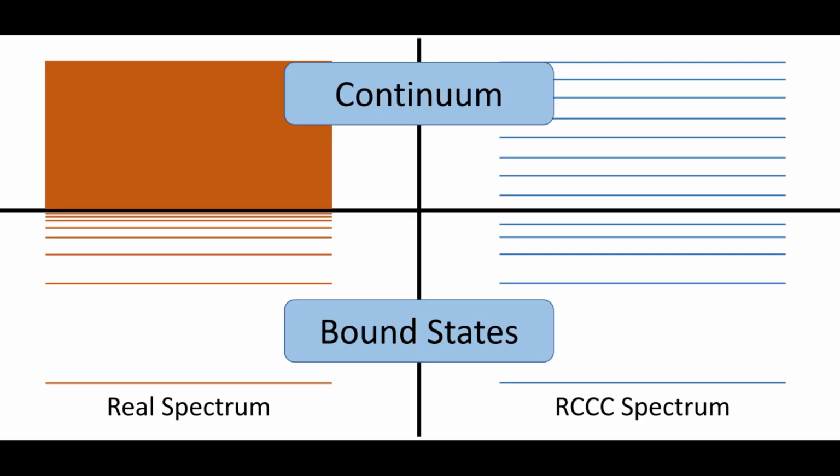The first step of this method is to model the energy level spectrum of tin 2+. There are two components to this spectrum, the bound levels and the continuum states. In real life, there's an infinite number of these states. The RCCC method models these states using a finite number of pseudostates as shown in the diagram. As the number of these pseudostates is increased, the calculations become more and more convergent to reality. However, this also makes the computational resources required increasingly large.